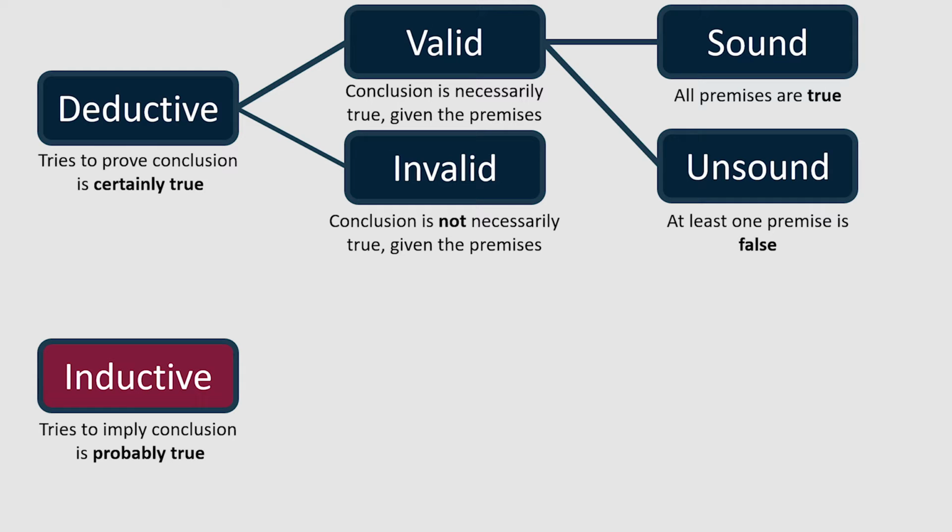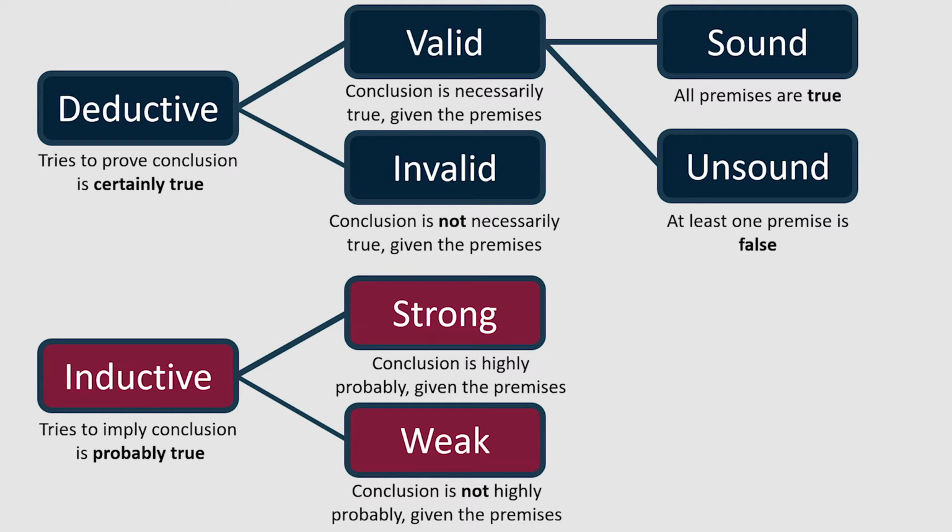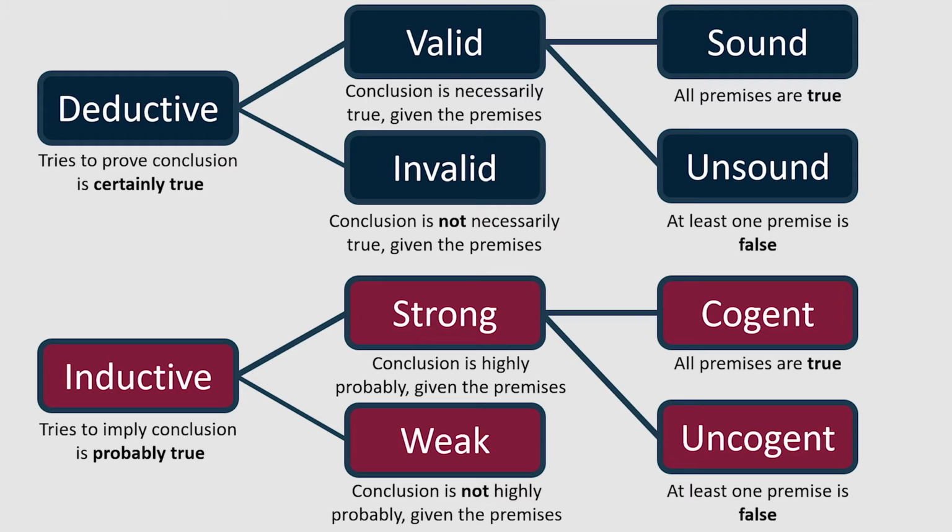However, if a valid deductive argument has even one false premise, we say the argument is unsound. With inductive arguments, it's a little different. Instead of being valid or invalid, inductive arguments are called strong or weak depending on how probable the conclusion is, assuming the premises are true. For instance, a strong inductive argument for trying a new medicine might state, 99% of patients say that vitamin X improved their symptoms, so if you have symptoms, you'll likely benefit from vitamin X too. While a weak inductive argument might say, 49% of patients benefited from vitamin X, so if you have symptoms, you'll likely benefit from it too. That conclusion isn't really probable given the less than 50% success rate. But if an inductive argument is strong and its premises are true, we say the argument is cogent. If at least one premise is false, we call the argument uncogent.